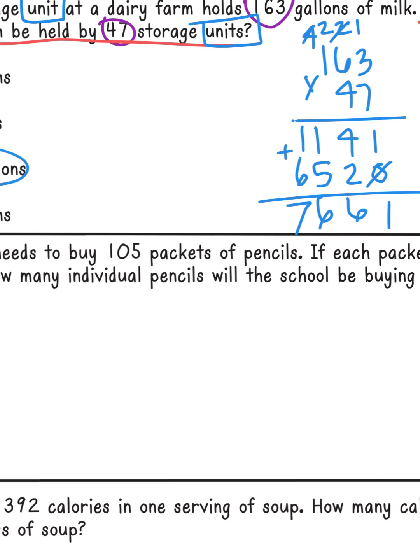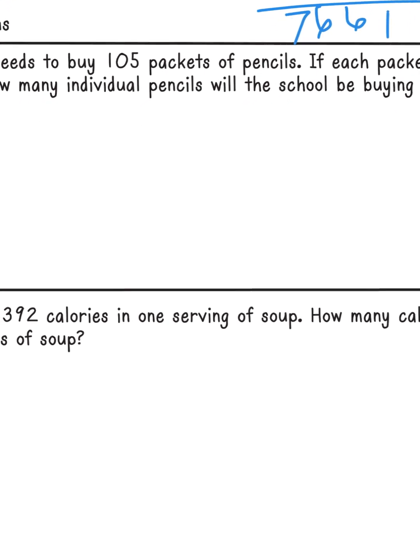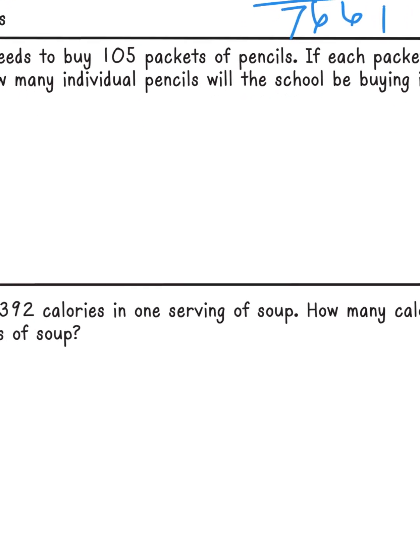That one should be C. And I'm going to let you and your table figure out 2 and 3, and then we're going to check together. You need to practice. Circle your numbers, underline the question, box keywords. If there is extra information, eliminate the extra information and then solve the problem.